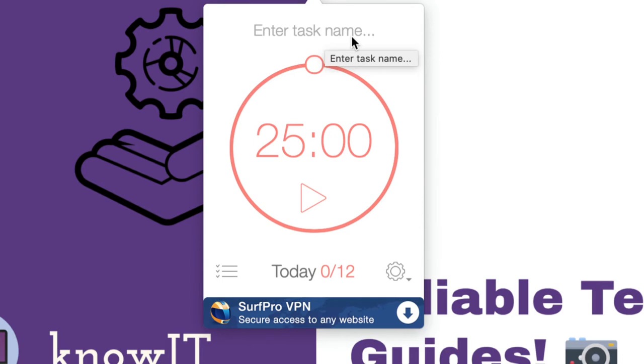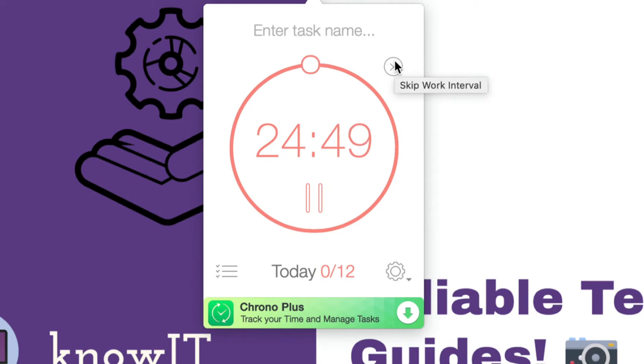And I find it to be a really good way to study because, number one, it helps you to know how much time you've spent on the task, and it helps you to stay focused, as you can probably infer from the name of the app. Below, as you can see, it even shows you the number of intervals you've completed throughout the day. You can set a goal for the number of intervals you'd like to complete in a day. I've set it to 12, and right now it shows 0 because I have completed 0 intervals. You can press play to begin the interval, and you can press pause to stop it for some time. If you have to go somewhere or do something else, you can skip the interval as well.